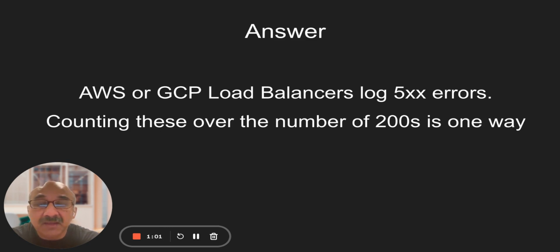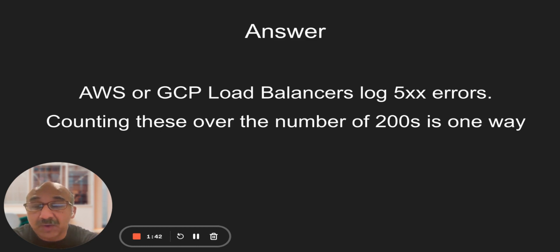The reason being, any cloud provider, first of all, these services, on containers or virtual machines and whatnot, they're almost always behind a load balancer. And those load balancers give you logs for every request that comes through and the response that you get from the backend. So if you look at the logs, when you get a response that's good, you get a 200 code back, and that's in the logs. When your backend fails, you typically get a 500 error, 500 something, some number error back from the virtual machine or the container that's supposed to be providing the service. With that code, you know that it just didn't work.